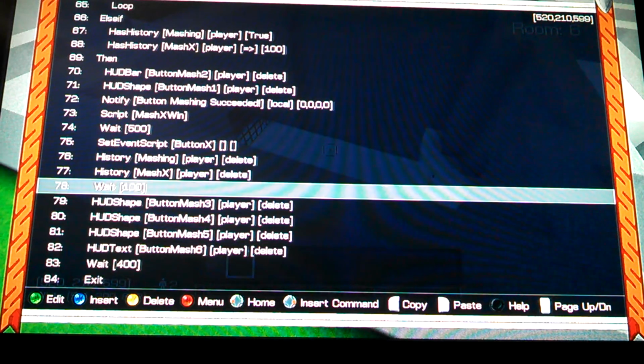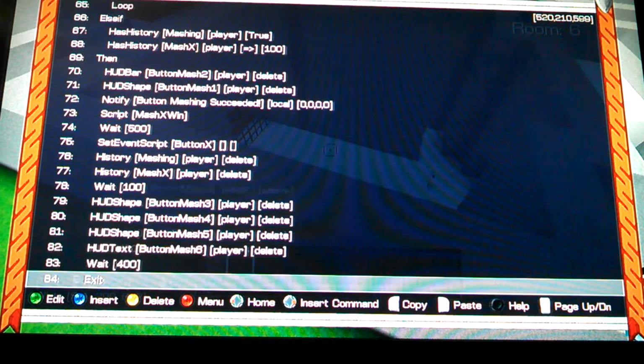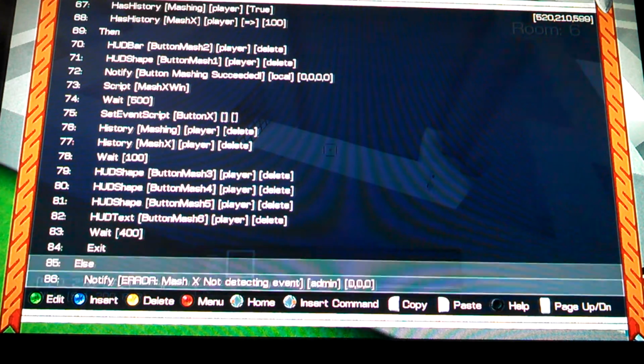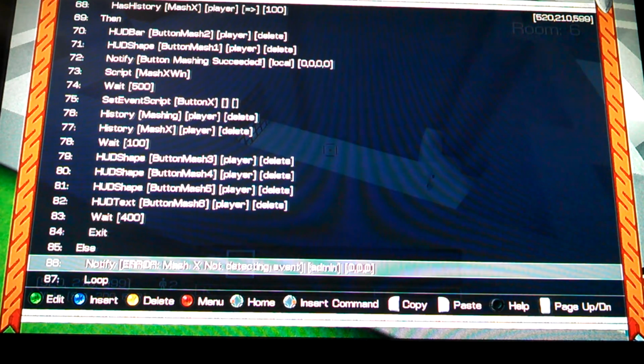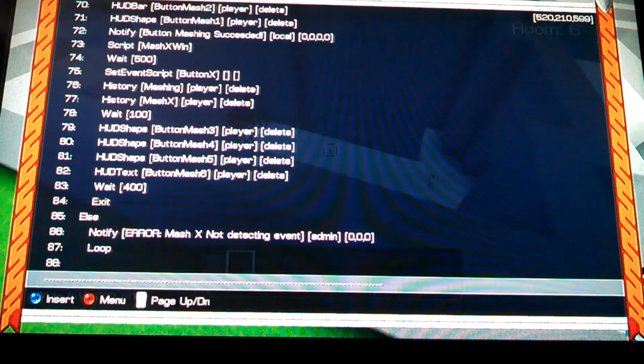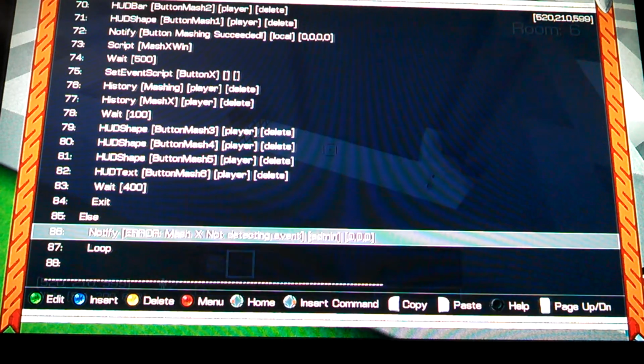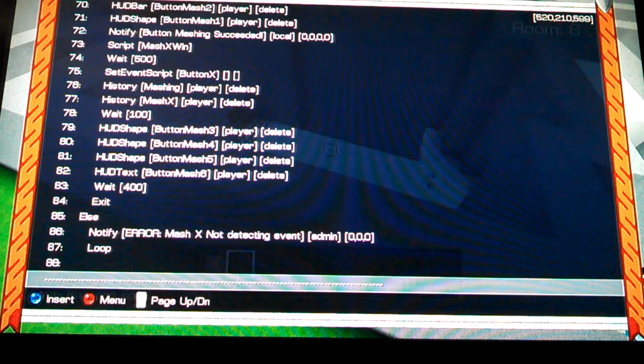Then I wait a little bit more. I just throw in a few waits because it kind of helps everything run smoothly. Then I'm getting rid of the X button, wait some more, and then exit the script. And then here's that else, for if everything else fails, which they shouldn't, but because of lag, sometimes they do. I notify the admins that there's an error. That way, if for some reason I'm getting it like 30 times in a row just spamming my screen, I know something's wrong. Then I loop it just to make sure that the script keeps going, because sometimes this will happen, like you saw when I was doing it.